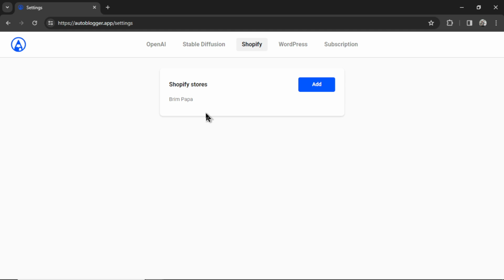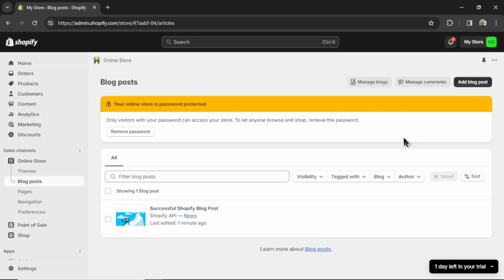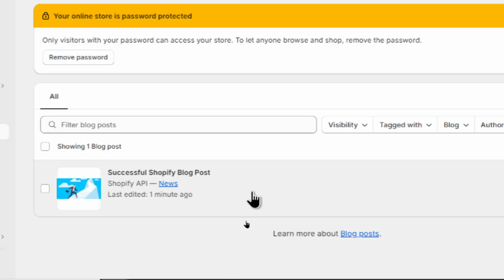Now, a new feature in this app, you can add multiple websites under one account. So if you have multiple Shopify stores or multiple WordPress websites, you can add them all here and then change in between them when you're running the Autoblogger. Before, with the bubble template, you would have to create a brand new app or change all of your API keys. I'm allowing you to do this all within one area. Also, if you're an agency and you have multiple clients that you want to do this for, this feature is perfect for you. Back in my Shopify store, I can see that it posted a successful Shopify blog post, which means the test was completed.